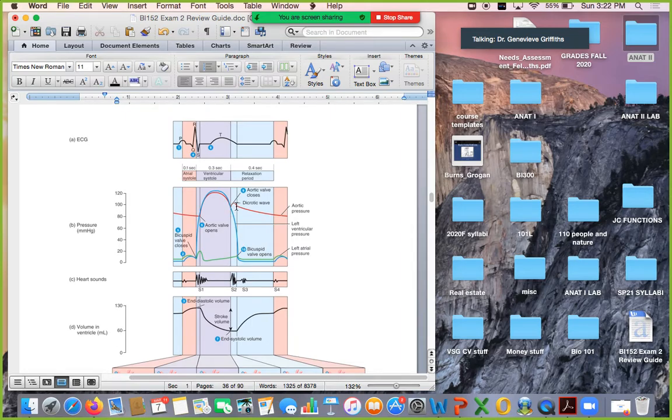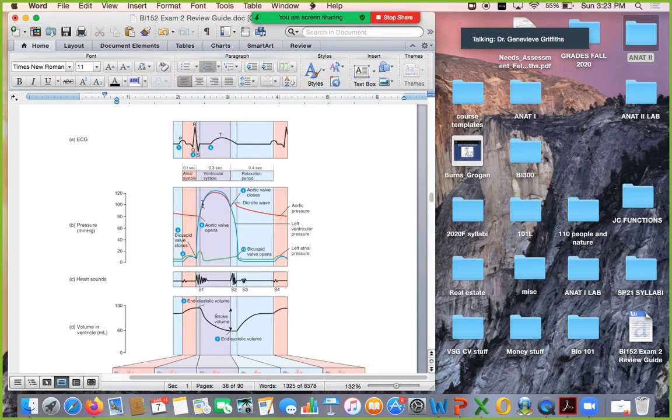Then we get what we call this dicrotic wave, which is kind of like a backwash. So as the blood washes backward, we end up with another pressure, and then aortic pressure will fall back to where it is to begin with. And that left ventricular pressure will fall as well until we end up with the bicuspid valve opening, at which point our atrial and ventricular pressure are going to match again. So atrial and ventricular pressure are intending to match up until the bicuspid valve closes.